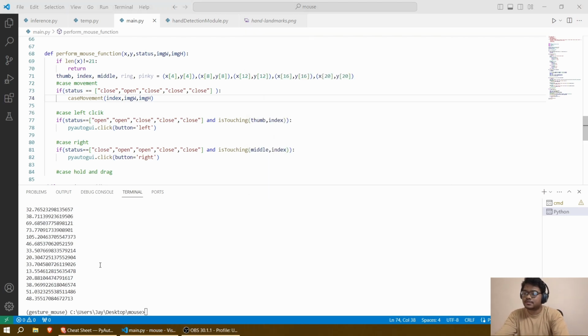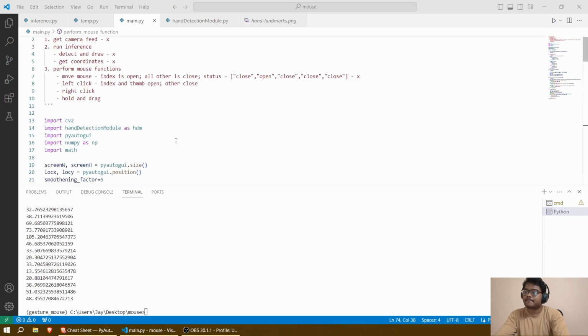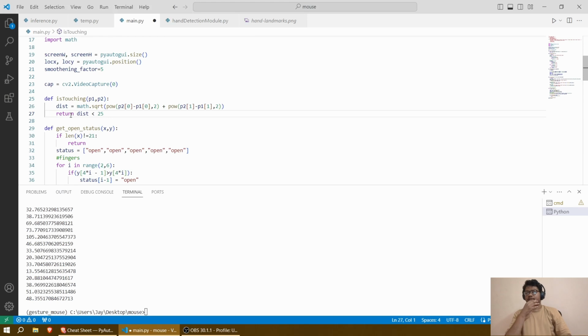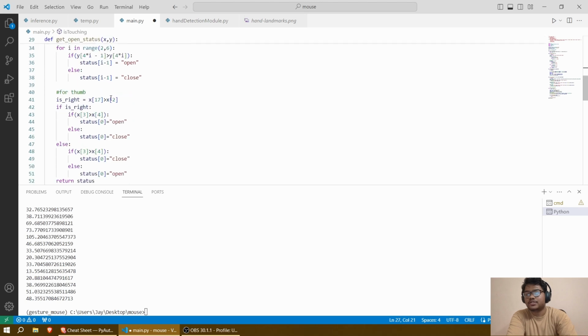I would disable this logging, whatever we are printing. And as I said, that reference thing would seem like a challenge to do, but if you are interested, you should do it. It would be a more appropriate way than setting some constant value as the deciding factor for whether it is touching or not. So yeah, that's your left and right.